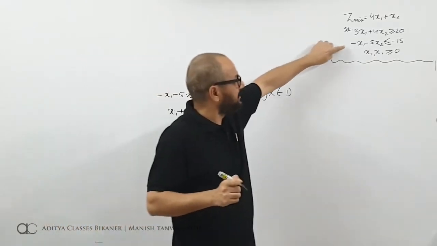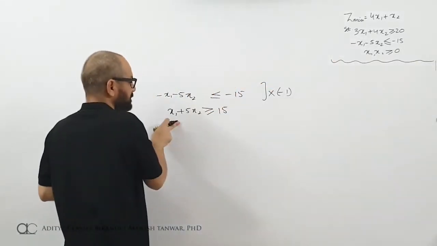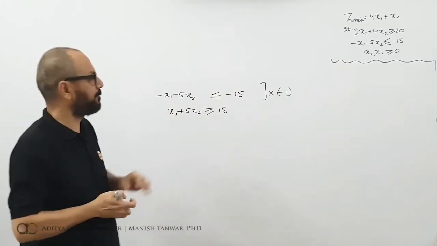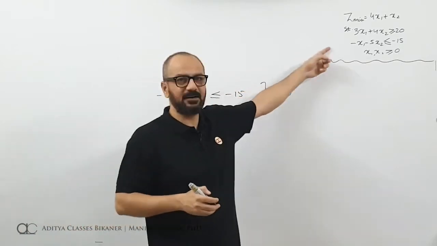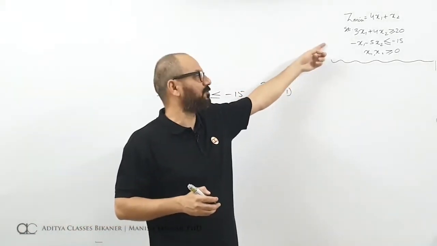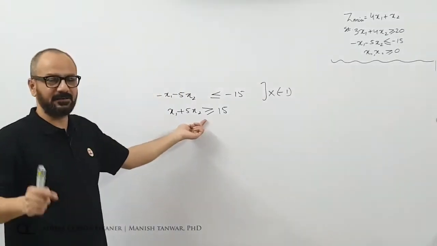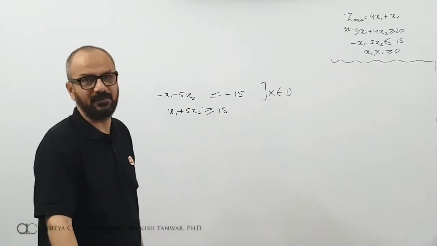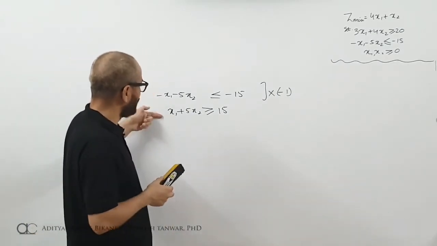When I see this constraint, I should always know that it is not this kind of constraint, it is actually this kind of constraint. After proper modification, it will become this kind of constraint. So it is not a less than kind of constraint which will move ahead with slack, rather it is a greater than kind of constraint and it will move ahead with surplus. And wherever we have a surplus variable, we have an artificial variable. So for now, this gets converted into this.